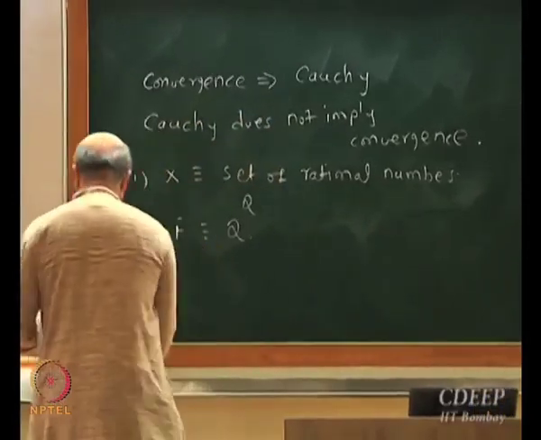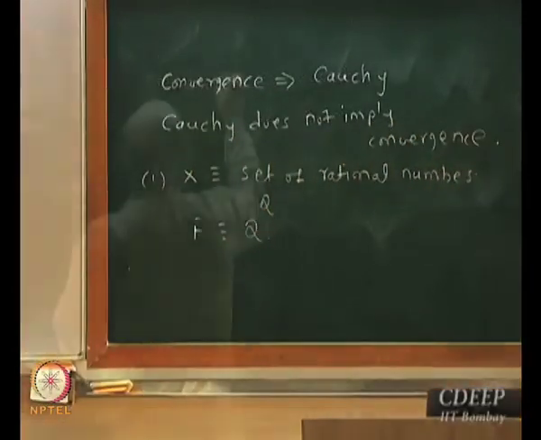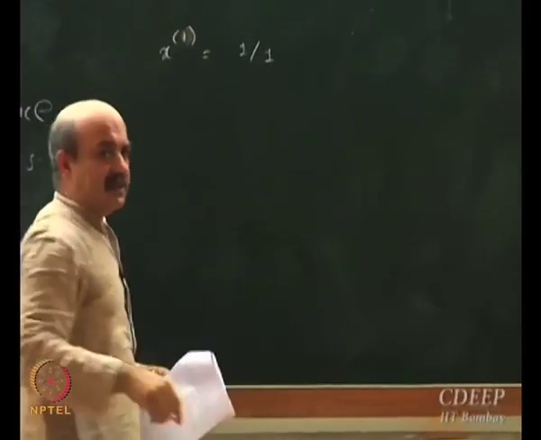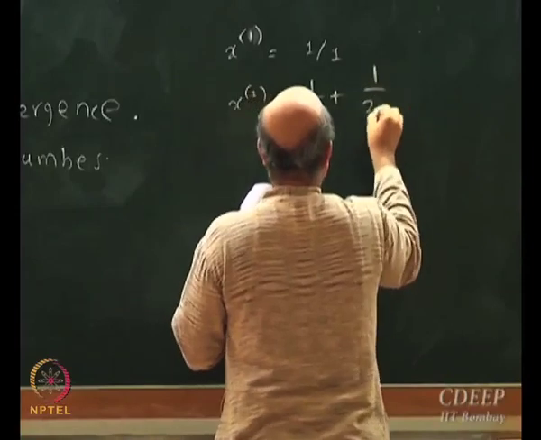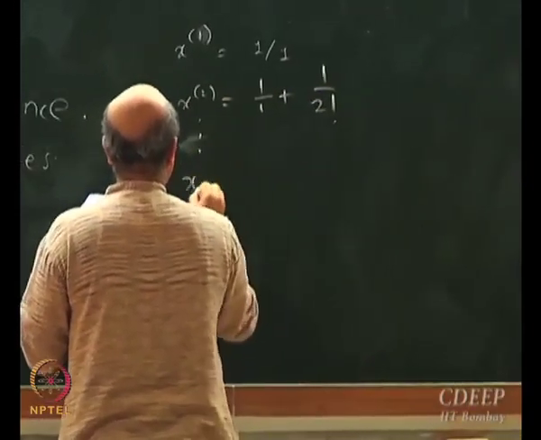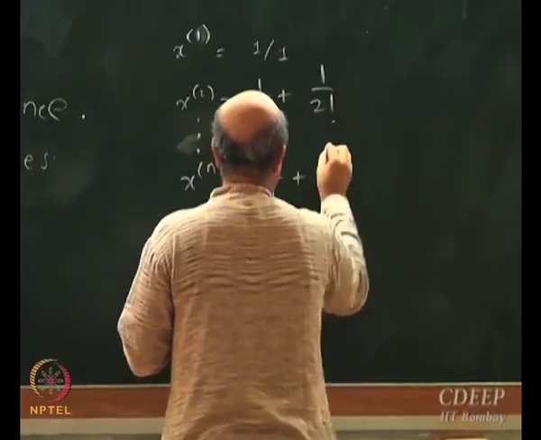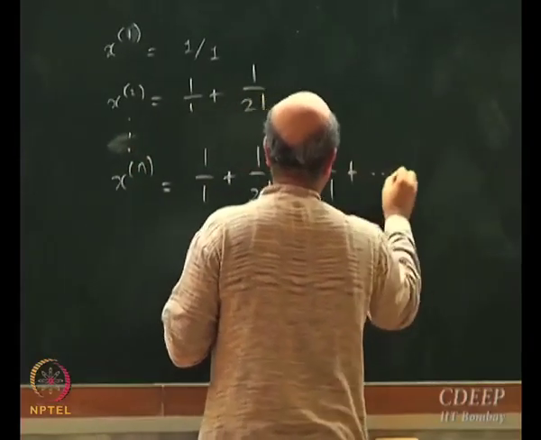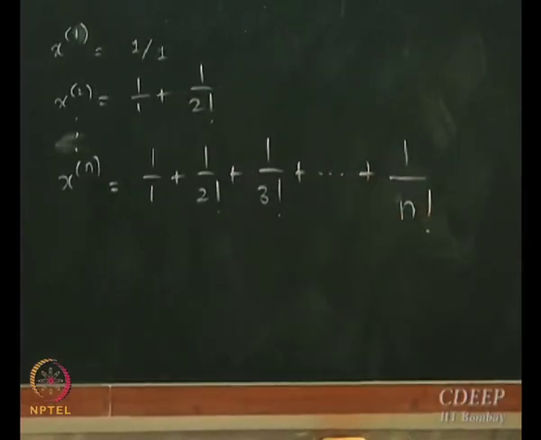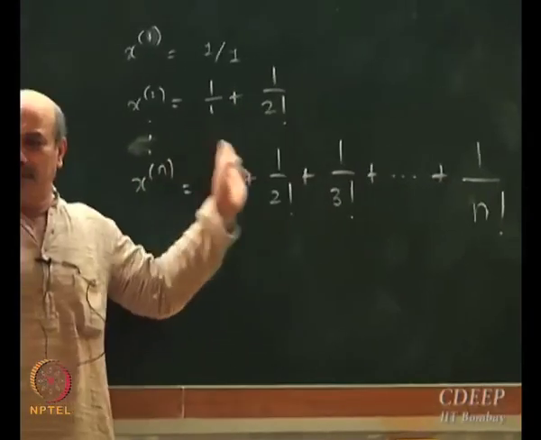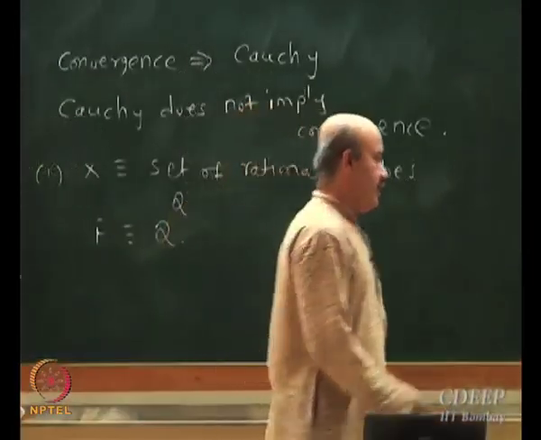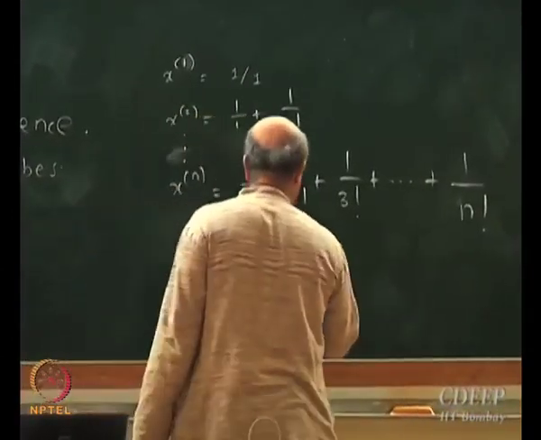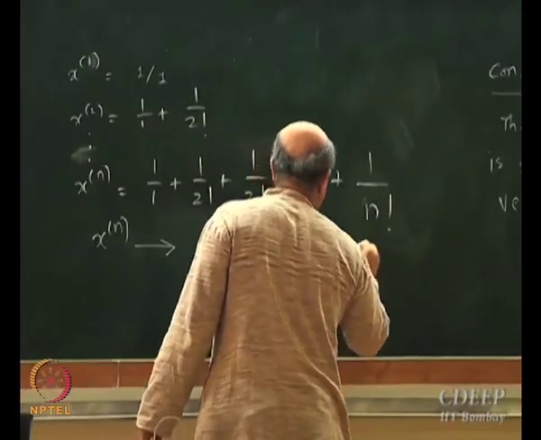Okay, a simple example is, now consider a sequence, well, whether I start index with 0 or 1 doesn't matter, I am starting with 1. X2 is 1 by 1 plus 1 by 2 factorial, and so on. So my nth element in this sequence is 1 by 1 plus 1 by 2 factorial plus 1 by 3 factorial. I think this is a well-known series. Where does it converge to? E. But E, is it a Cauchy sequence? It's known to be a Cauchy sequence. It's a convergent sequence on real line. On real line, where does it converge to? Okay, so this sequence Xn converges to element E as n tends to infinity.